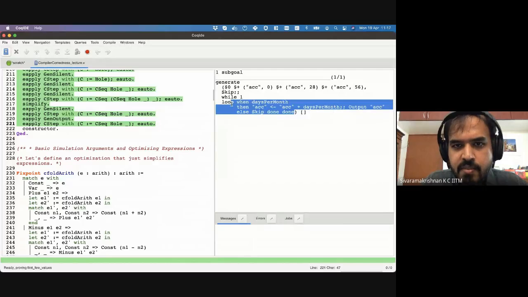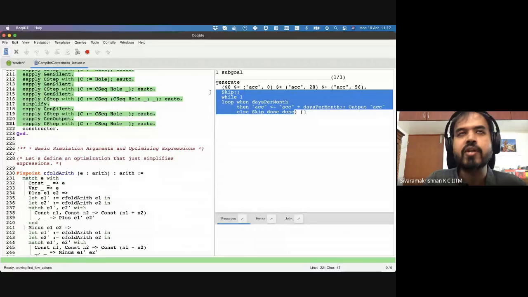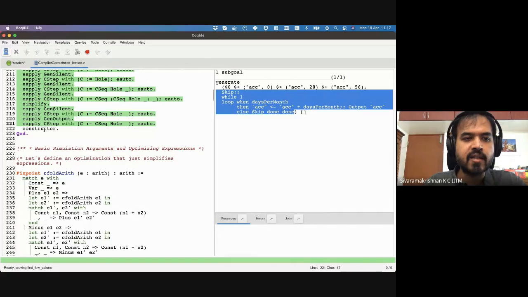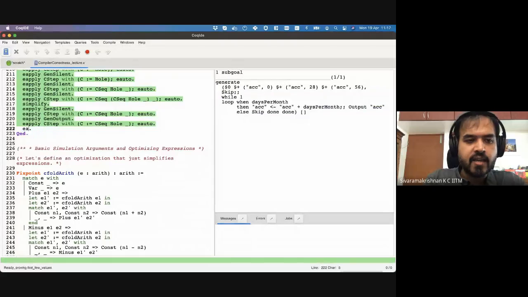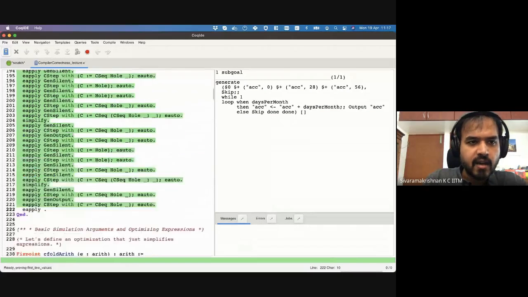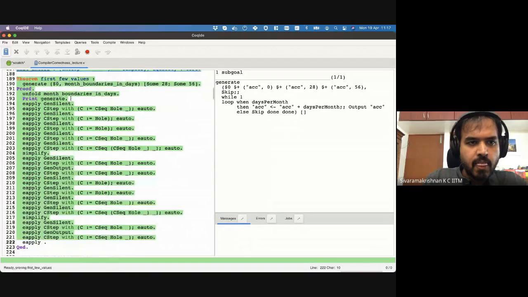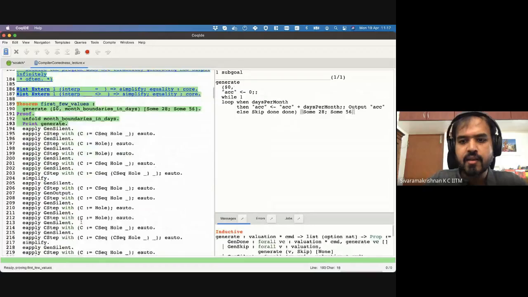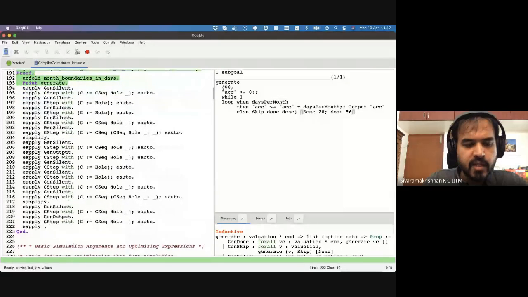If you look at this program, this program just keeps going. You can keep evaluating it, but we know that you can truncate the trace at any point, right? So we just call a constructor here, which is basically apply... what is it called again? I forgot the name. Gen done, right? So that is the rule that is being applied.